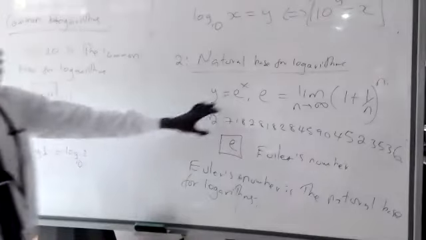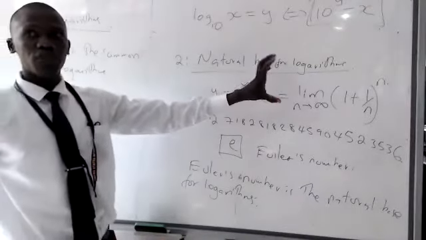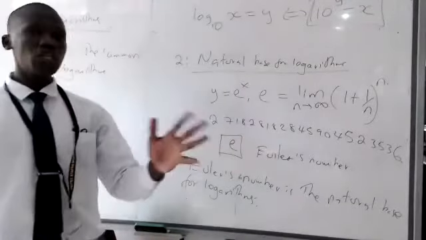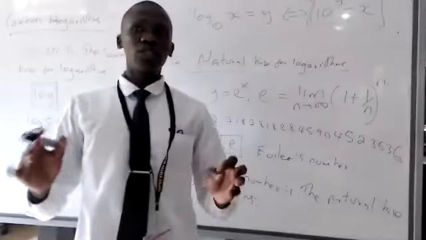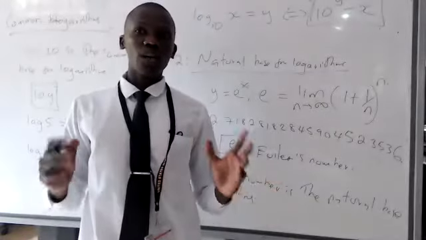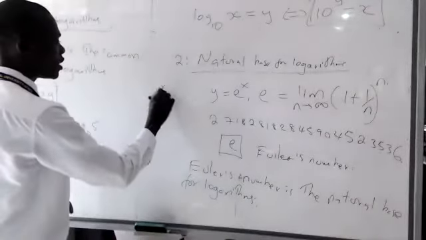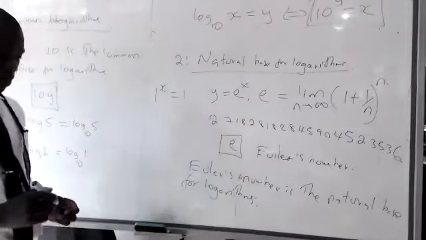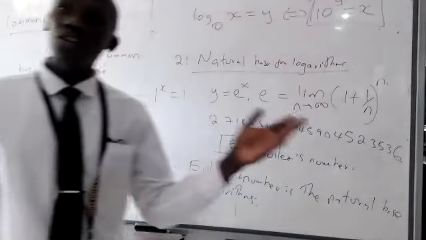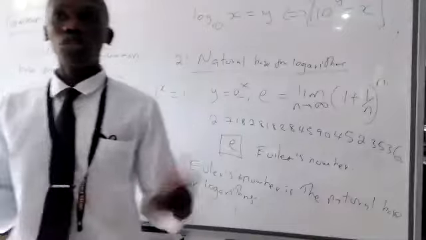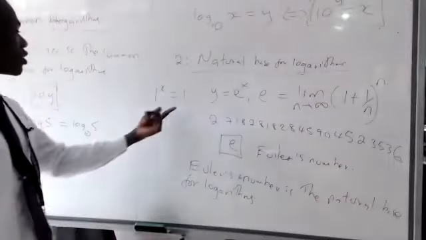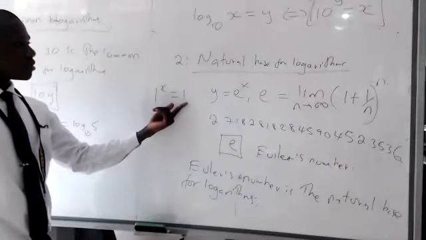Yeah, so I was just saying that Euler's number is the natural base for logarithms. Remember, in the definition of exponential functions, any positive real number can be used as a base, except the number 1, because the number 1 doesn't give you much. You know, 1 raised to anything is always 1. Take 1 raised to a million, 1 raised to a billion, 1 raised to 0, 1 raised to -10, is always 1.